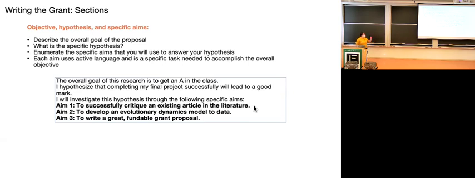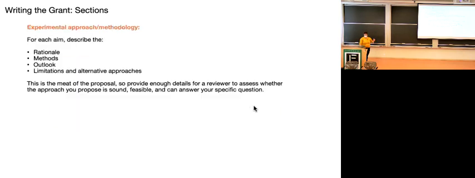Okay? So again, you don't have to use the "to" part. It could just be "successfully critique." It's kind of nicer if they can fit on one line. It saves you room because you might rewrite your aim title later on, and if it's 2 lines, you're going to have to cut somewhere else. And they're succinct and to the point, and they're also related to the overall goal of what you wanted to do.